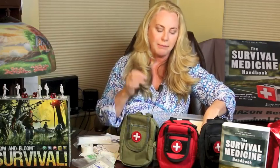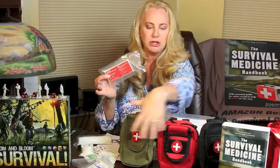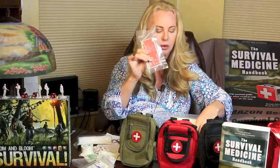Most bleeding does stop with pressure. So what you want to do is use your pressure gauze to just kind of put some pressure on it. Use your hands, get on top of it. If it's yourself, put as much pressure as you can stand on it. You want to be really firm. Like I said, if you can just put pressure on a wound, a lot of times you can stop the bleeding with just a gauze. So this is compressed gauze. This opens up, it's pretty amazing. It's 12 feet. It opens up to a really big bunch of gauze, and it's nice and compact, which is good because we're putting it in these small kits. So put pressure on it.